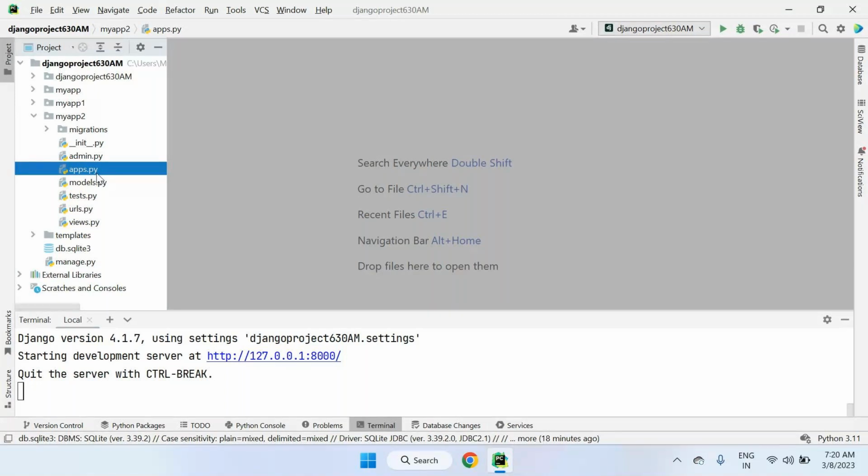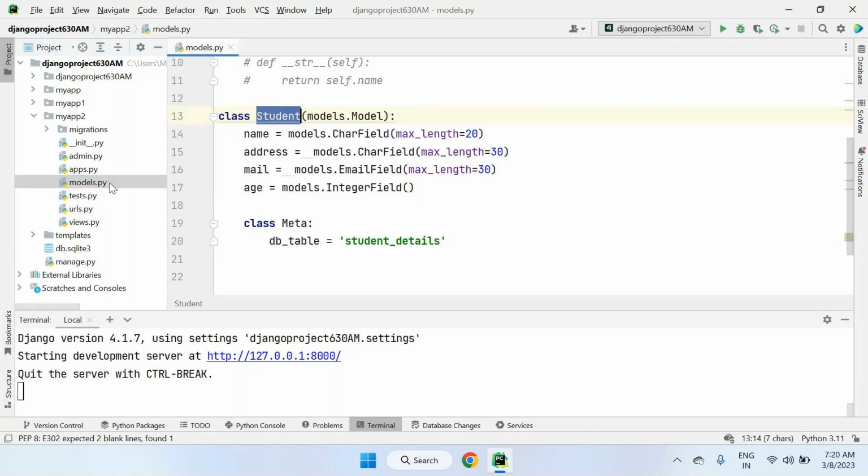So apps.py we don't use, and models.py is important. All the models, the database related classes, we can include in models.py. This file contains the models of our web application. Models are usually Python classes. We are using class Student. Student is a class name, a Python class only. Through the class we are going to prepare database tables. These models are very important, as they deal with complete database management.